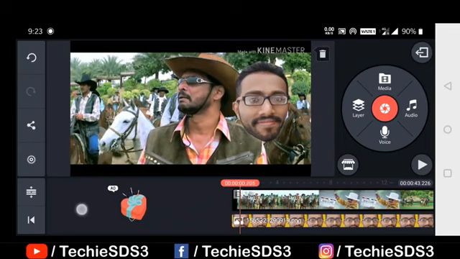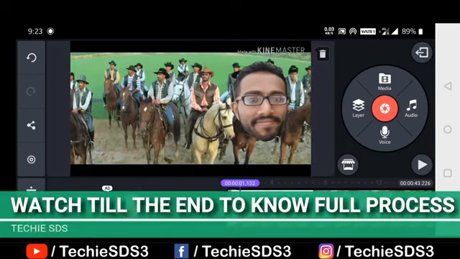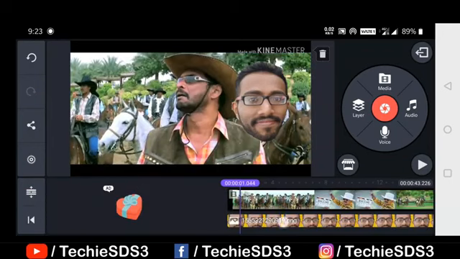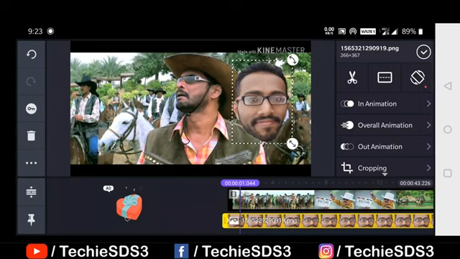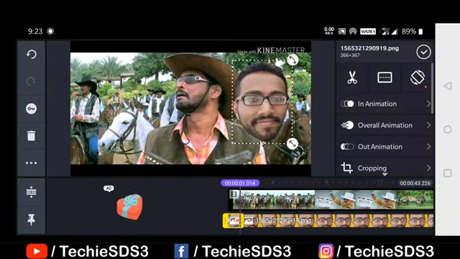As you can see, after 1 second the scene changes. So till then you have to crop the second image. That's my face. So till here select the second image, the face, then trim, then here click on split.